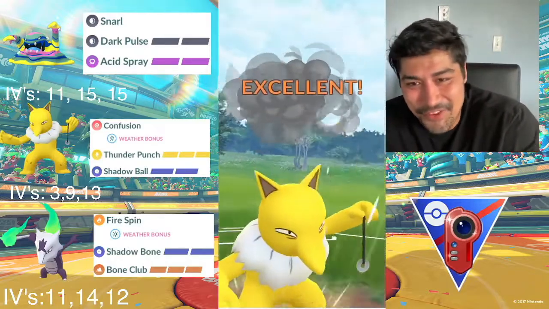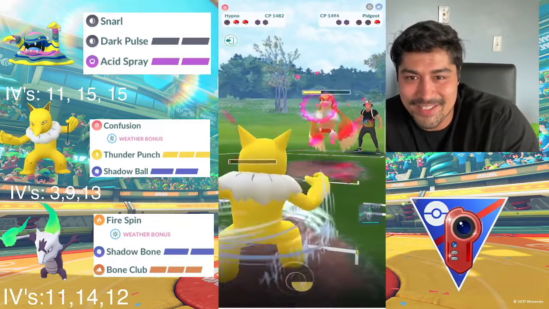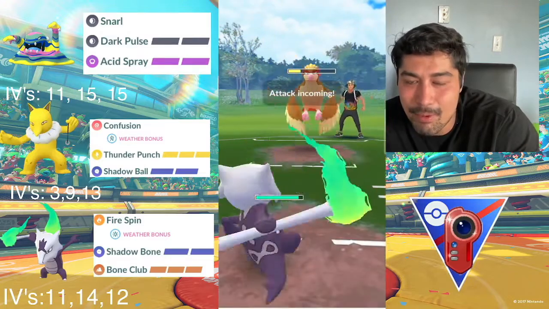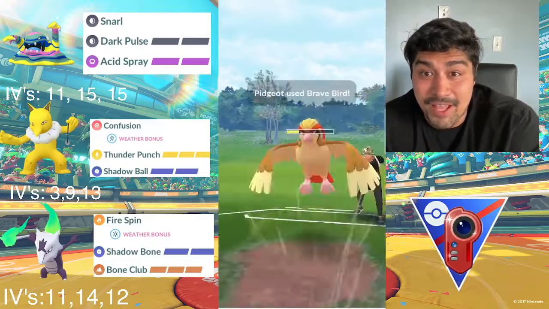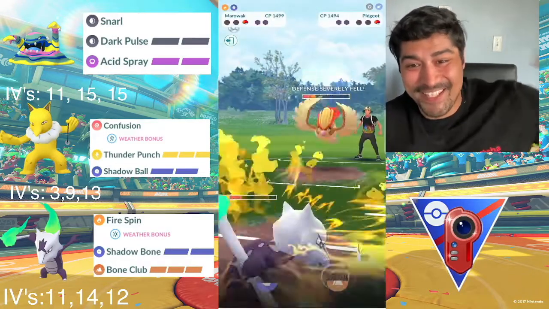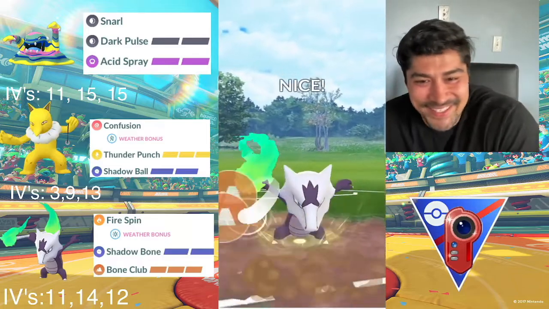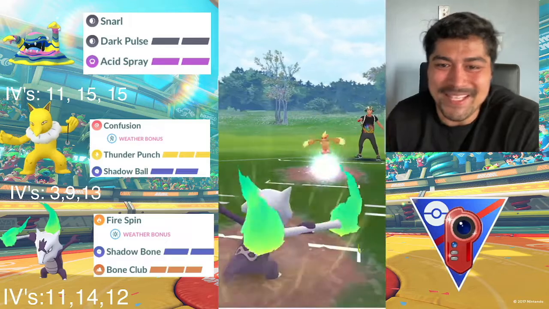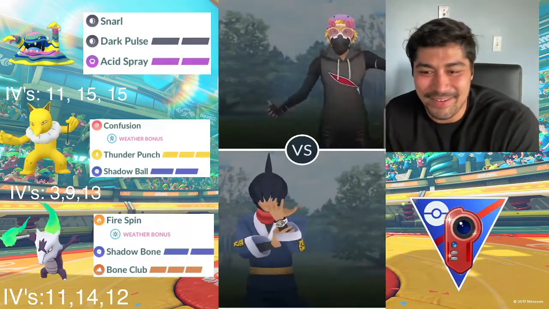No, we get a Thunder Punch off, but since they are not debuffed or anything, that does not do as much damage. And I'm just trying to get to the Bone Club here. I really hope they Brave Bird here. I mean, they have to. Yes, they Brave Bird. Yes, they do. They thought the Brave Bird was going to knock us out. No, it doesn't. They should have just went straight Feather Dance. Oh my goodness. We take out that Pidgeot. See you later.